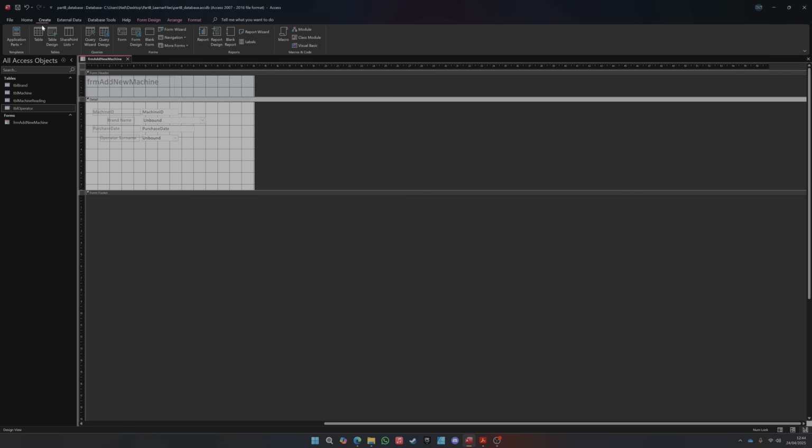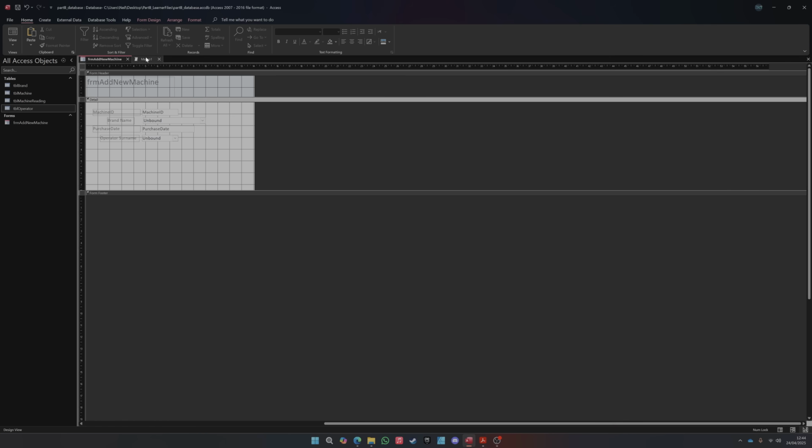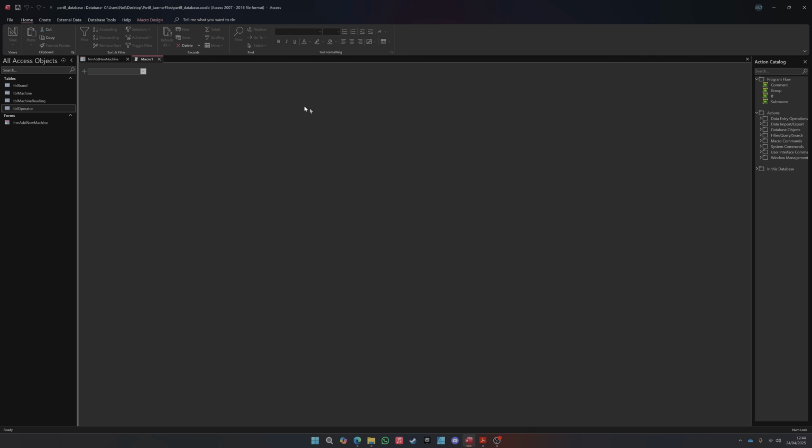So I click on create. I go over here to macro, one of the things we haven't used before. Click there. This is my macro. You can still see my form is still there. And basically we're going to build this up step by step. For the exam, they always follow the same process. So we've got to click here for add a new action, and we get a drop-down list full of different actions. Now the first thing we want is an if.